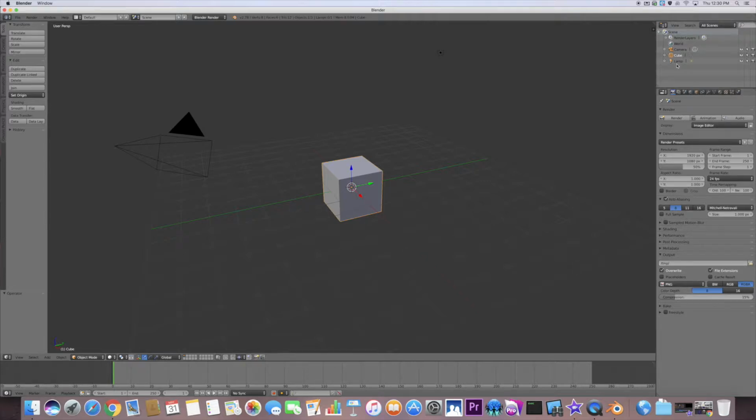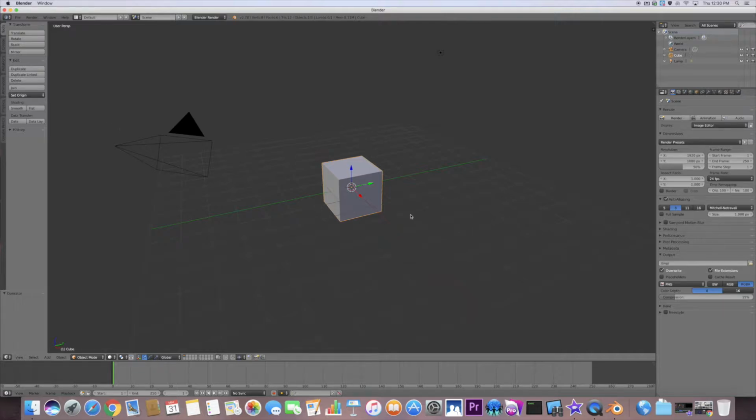Over on the right-hand side, we've got tons of little panels that we'll go into in later videos. For right now, the ones you can look at are the sizes of the object, and over on the side here we can see all the objects that are in the world right now. Along the bottom, we've got our timeline, so when we are doing animation, we can see how our camera is moving around the scene. On the left-hand side, we've got all our important tools, ways that we can transform and create new objects, and we'll be looking at that as well.